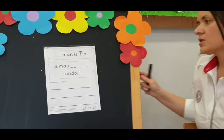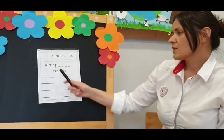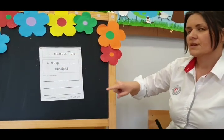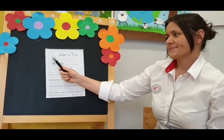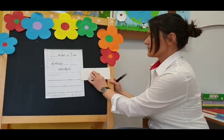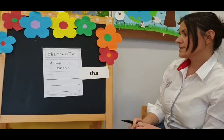When you finish that, you turn your page, and now it's becoming really tricky, because this time you need to finish the caption. Well, the caption is like a little title that explains a picture or some text. So one whole word is missing here, and the rest of the sentence is man is Tim. So a tricky word is missing here. Can you guess what it is? It has three letters and it's a tricky word. It's this one. The man is Tim. So we need to write here, the man is Tim.